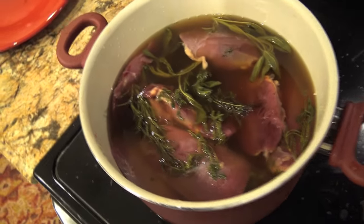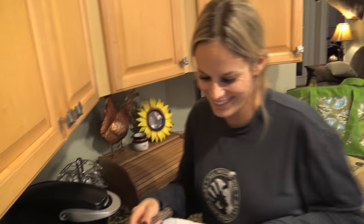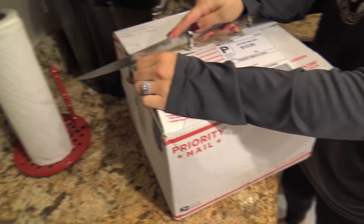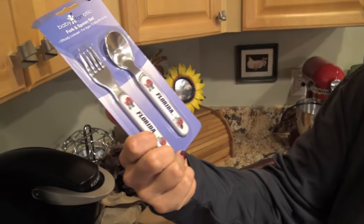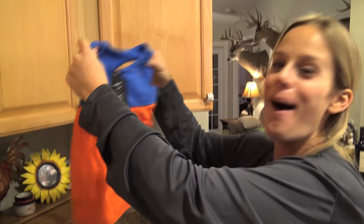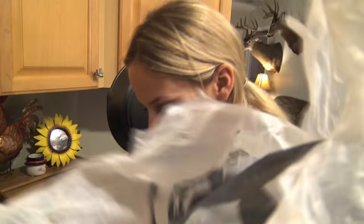Good. All right, you guys, look who's home. Mama's home. Let me just tell y'all, when she gets a gift, nothing is happening until she opens it. So this is from a good bro, Clint Howell, up in Gaffney, South Carolina. It's a baby spoon. It's Florida baby spoons. Oh, that's so cute. It's baby stuff. Oh, that is so cute. Oh my gosh, and a cast iron pan. Wow. That's ultra rad. Clint, you rock, dude. Thank you so much.